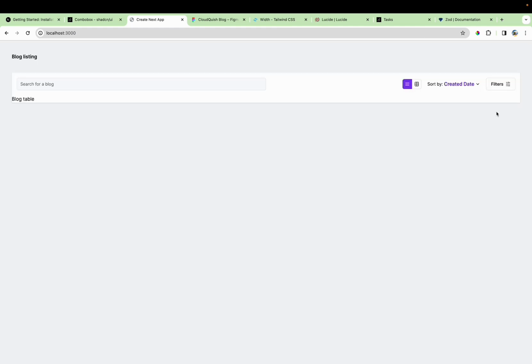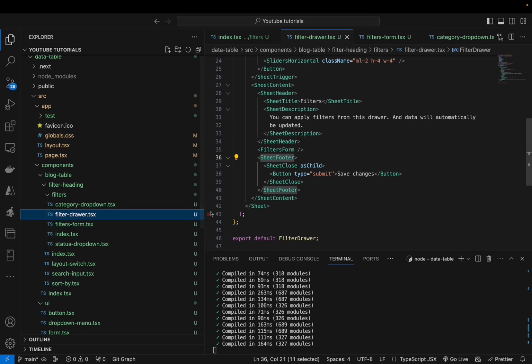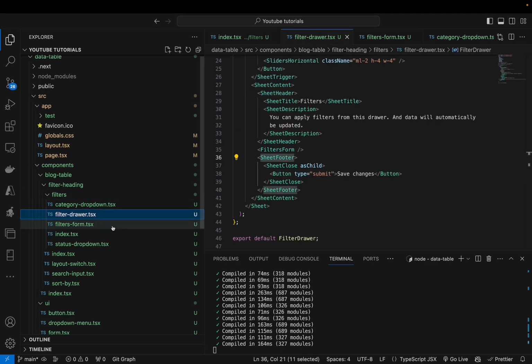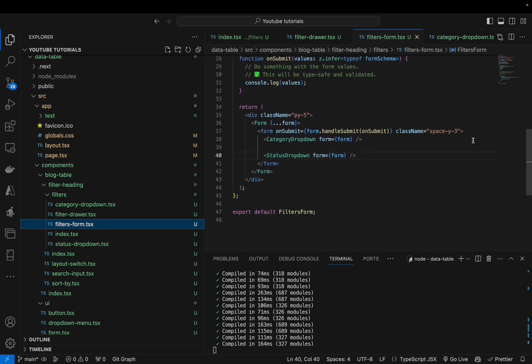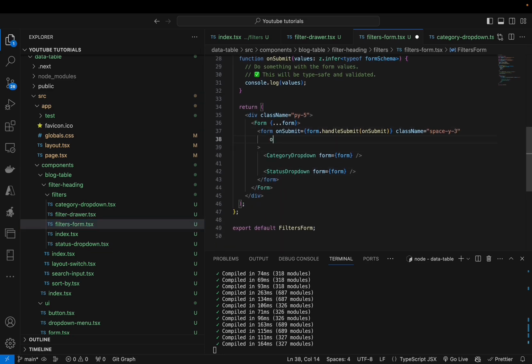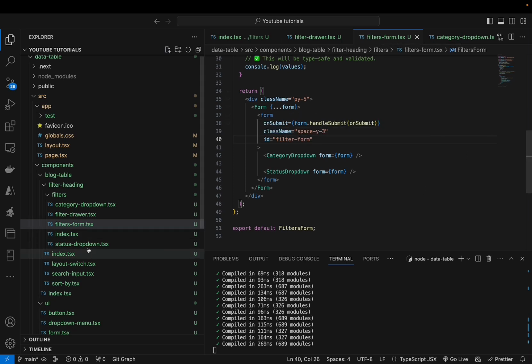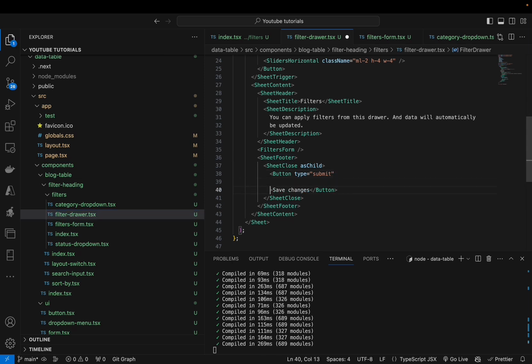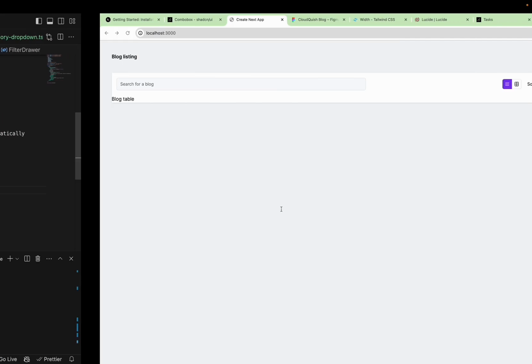So I need to go into the filter form and pass an ID for the form, called filter form, and in the drawer where we have save changes, let me update it to apply filters.